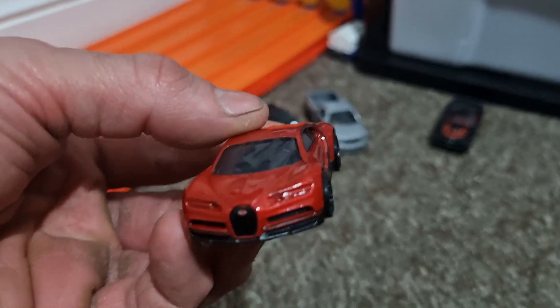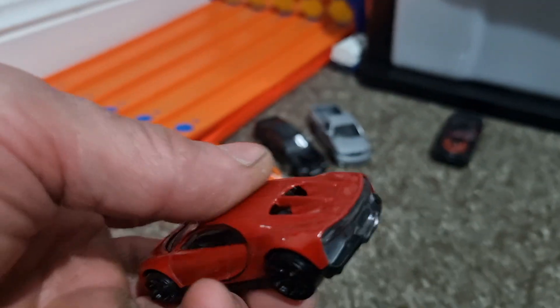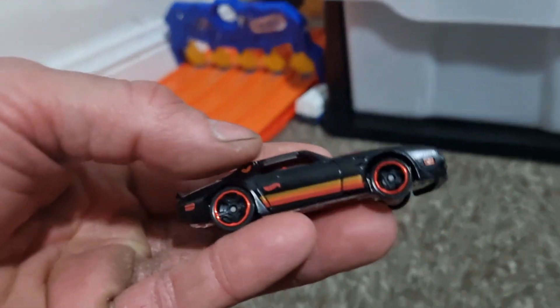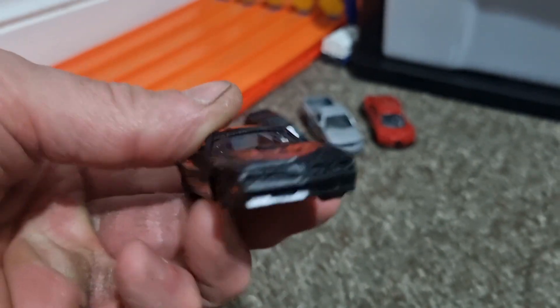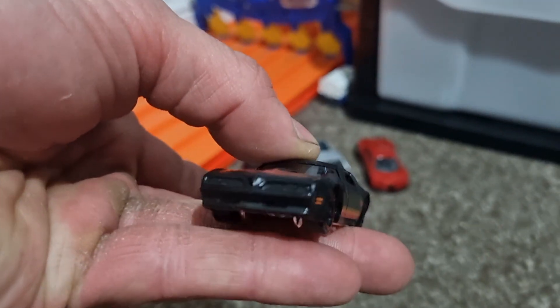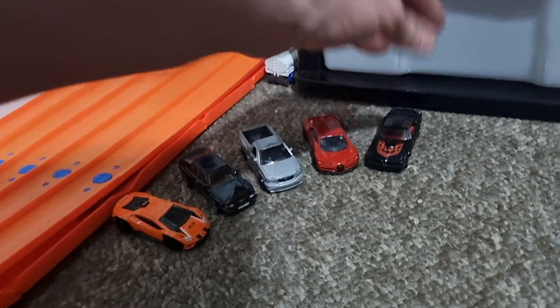That Chiron is fantastic — blacked-out wheels, great shape. Getting away from the blues and blacks — that's a really nice color. And finally, poor old sad daddy — this is a fantastic looking muscle car. Look at the rims, the color — we got the bird. This is a classic muscle car, but he's so slow. I love him very much though — that is a beauty. Oh, I love new cars!